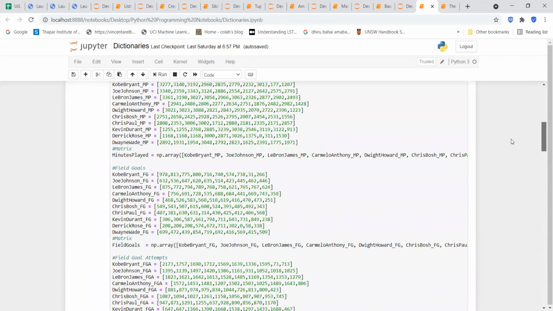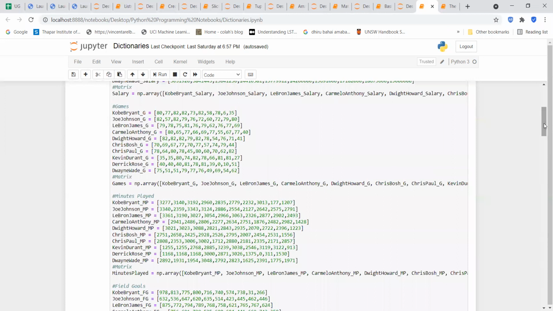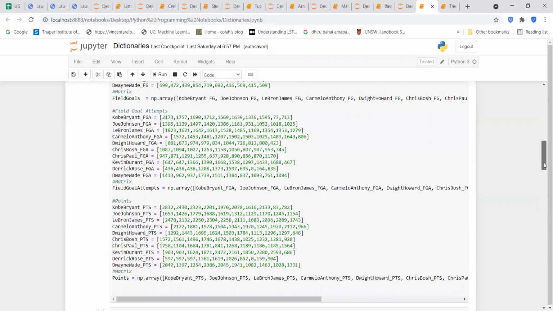And we will see how we can use this data set to have insights about these players, and we will try to make graphs from it. We will see how you can use programming to analyze how these players are performing, which player is more accurate, using games, minutes played, field goal attempts, and points.